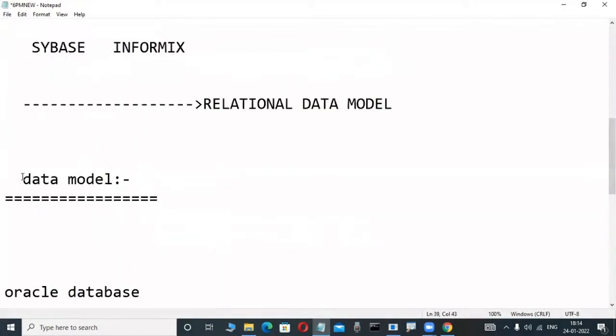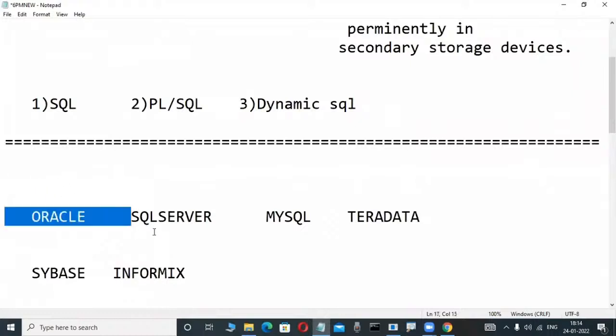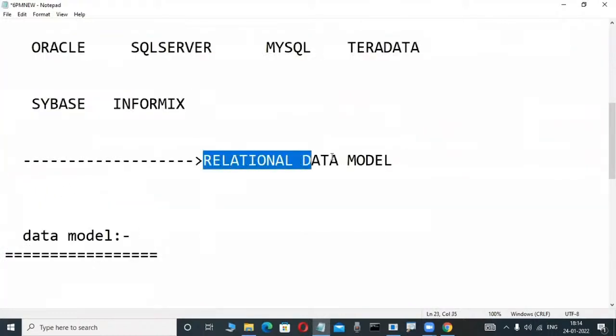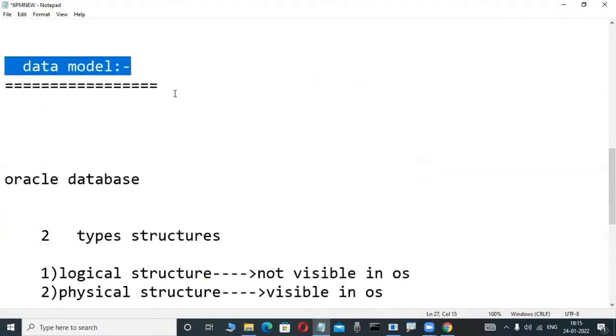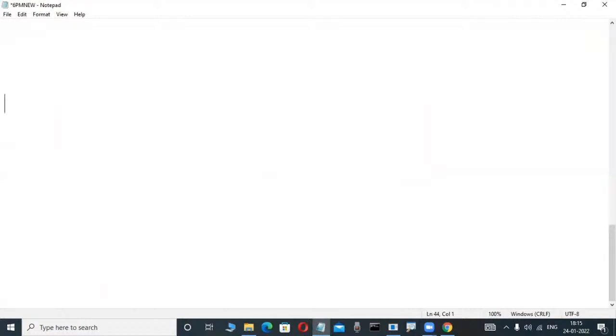What is a data model? First observe here. These products are all implemented based on which concept? The relational data model, from 1970 onwards. This is a new model, introduced by one person. I will tell you, but before that, what does this data model mean? Easy. Data model. Anybody have an idea? Any computer students here? They're well-known persons. Don't write anything, these are demos.